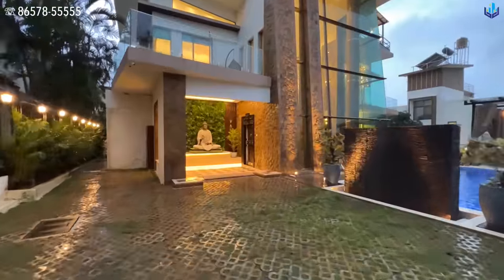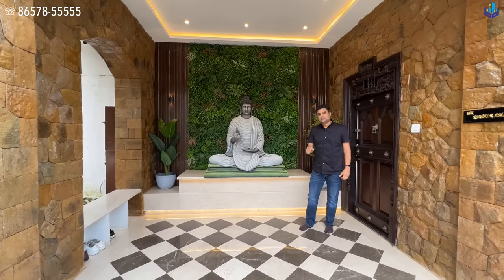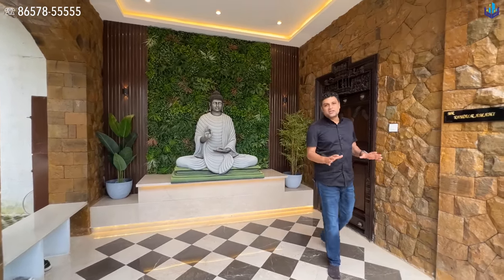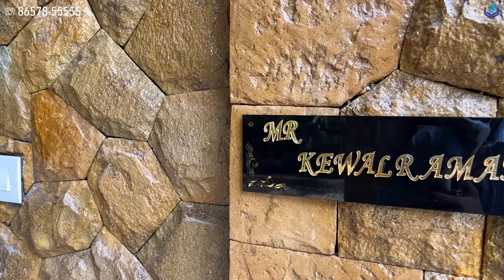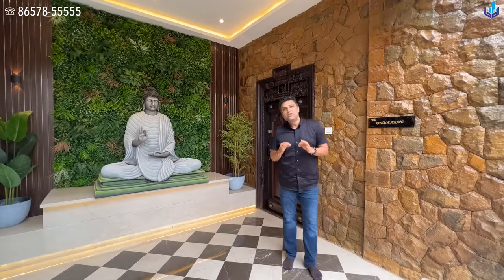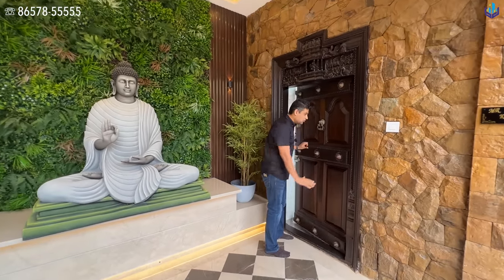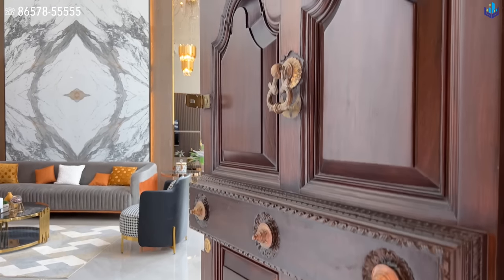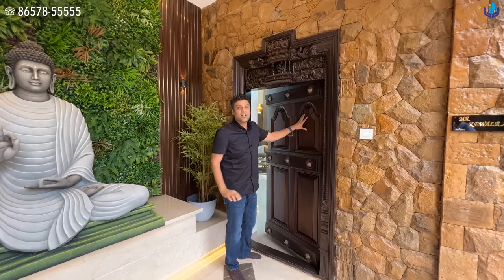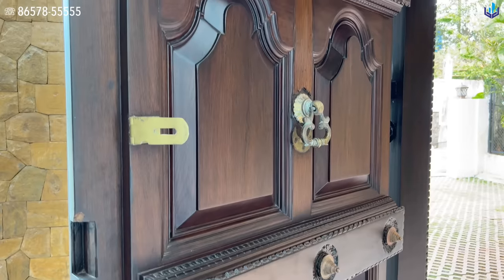This is the entrance of the bungalow. You have Italian marble flooring and Italian marble seating. This gorgeous statue of Gautam Buddha was specially imported from Bali. When you come to visit this property, the current nameplate comes out and your nameplate is put in — so when you come in, it will be your bungalow. You enter through this beautiful 100-year-old shisham saak wood door, sourced from the South of India, with very unique and intricate hinge work.